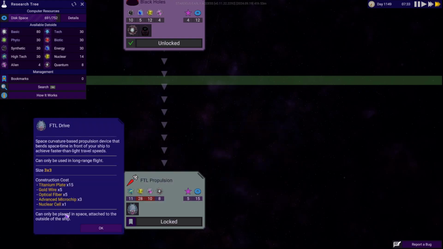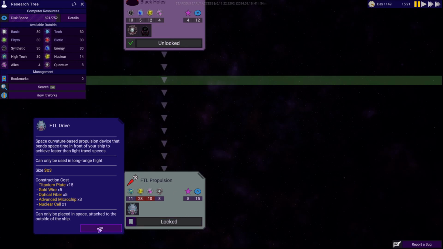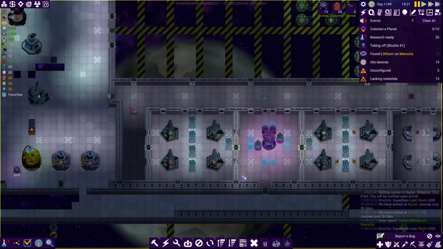You take titanium plates, easy. Gold wires, easy. Optic fibers, easy. Advanced microchip, easy. Nuclear cells, easy. But once we get it, we can guaranteedly... Oh! So, hold on. Found lithium on Mantis. All right, we're going to go Mantis. Yeah, so I think that's going to pay off.